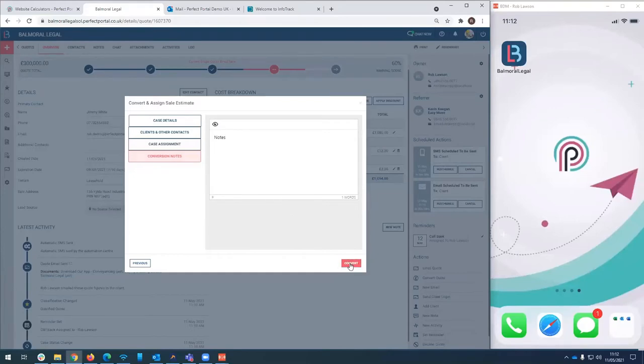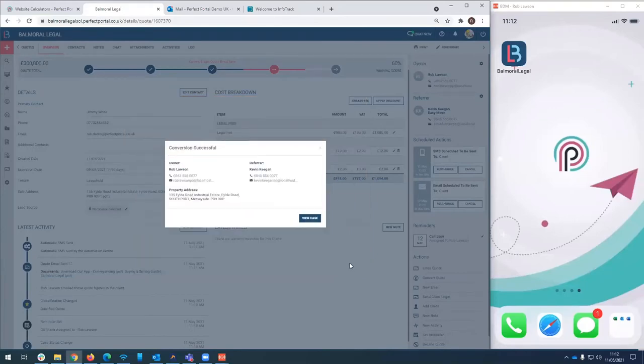So when we press convert, this pushes all that data that we've taken from Jimmy White, from our client, and it lands within your case management system through our open API. So it's turning the whole file opening process into, rather than a 10, 15, 20 minute job, it can just be a 2 minute job. All the fields will be already pre-populated, and then you'll leave Perfect Portal behind on that particular matter, and you'll continue to pursue the case via your case management system.